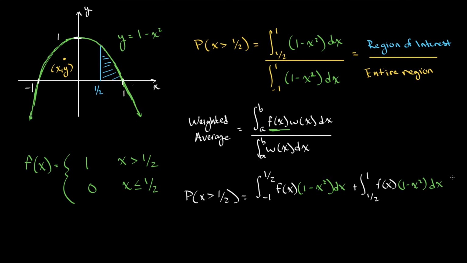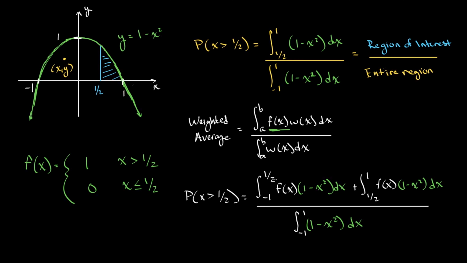dx. And then we divide by the same definite integral in our denominator. So this is divided by the definite integral from -1 to 1 of 1 minus x squared dx. And this is just the entire area under this curve here. So this is the exact same thing as what we wrote in the last video, but we need to notice something. Now it's starting to look more like a weighted average, and this is how we can write out a definite integral for a piecewise function.